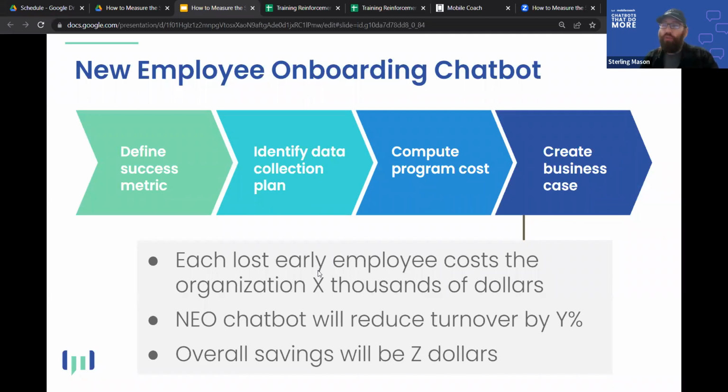So if you are thinking through, okay, here's my problem, right? As we go through this example, think about your own business case, your own business problem, and I think that this solution can help. Hopefully these steps give you a little visual for the sort of process you can go through to draft up at least a simple business case to start making that case internally for implementing a solution here.